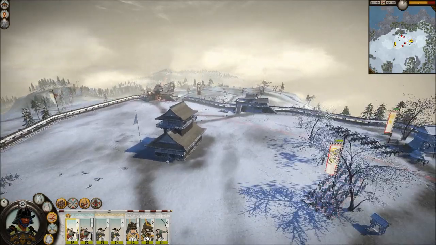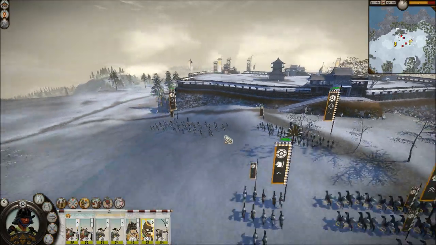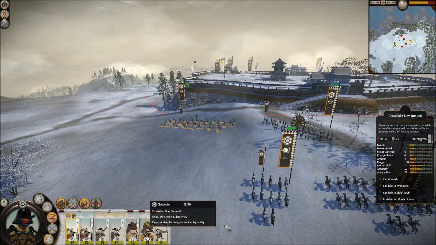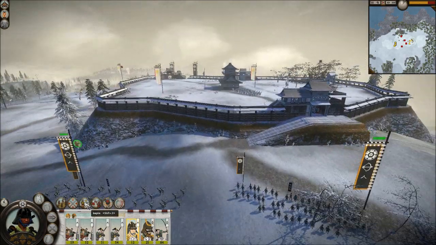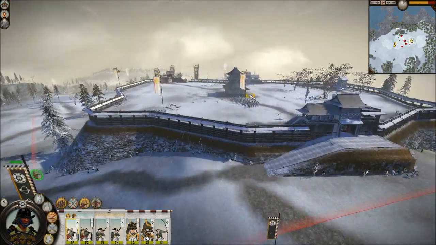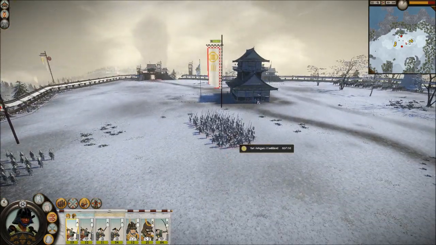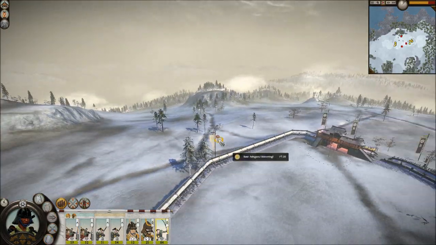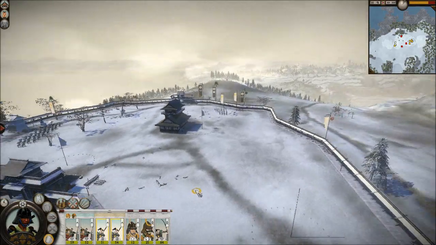Maybe to hold off the Yari Ashigaru here. I'm hoping to whittle down more of them first, and I can inspire these guys again. So I am going to inspire them, so that I'm doing more damage against them. It uses up my arrows faster, but does as much damage as possible. These guys are also out of arrows, so closed formation.